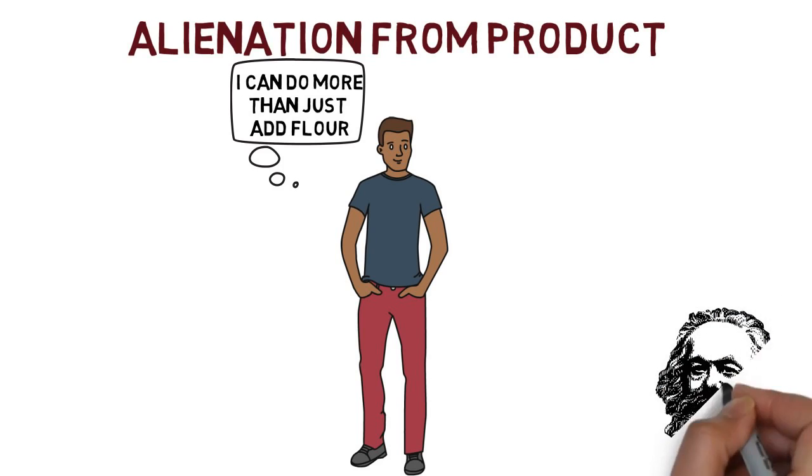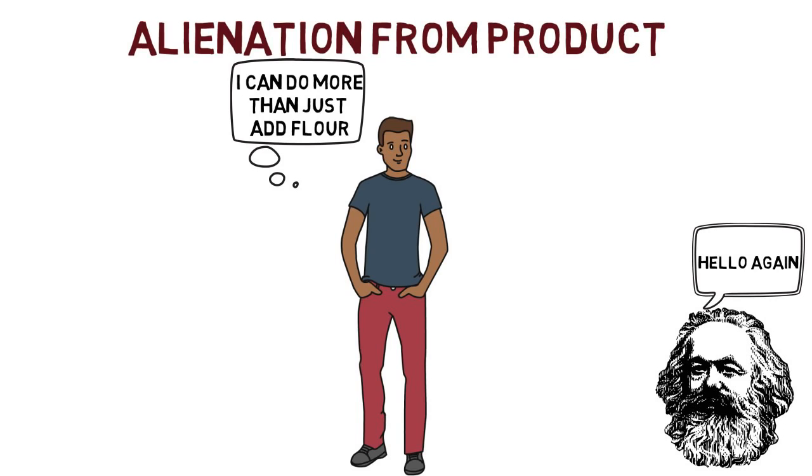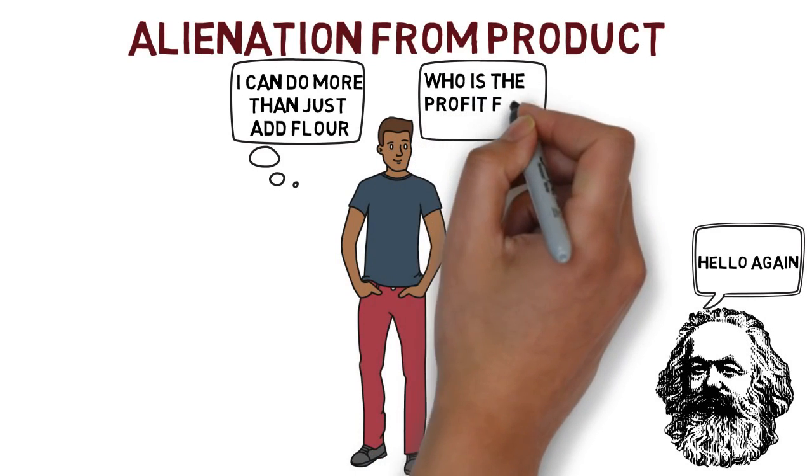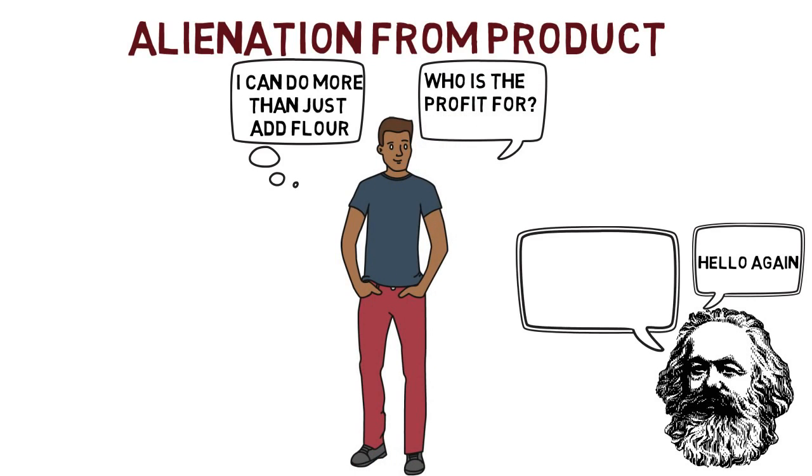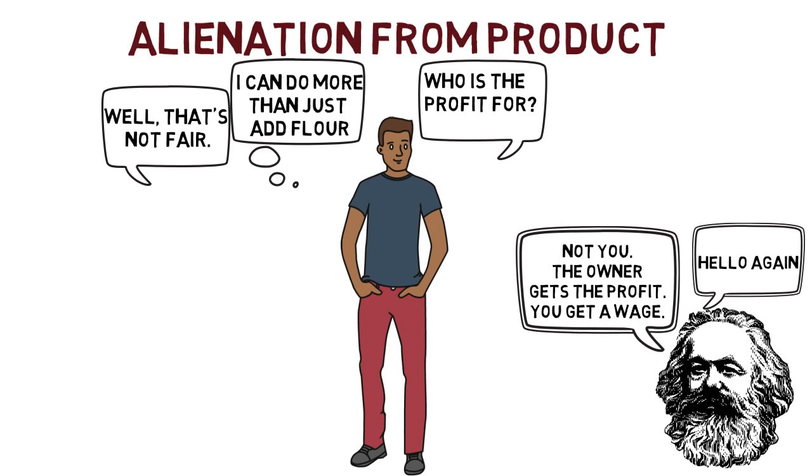Today, many people work to make a product they do not own for other people to consume, with the purpose being to sell all of that product and make the maximum amount of profit. But who is the profit for? The profit is for the capitalist owner. The capitalist owner is in control of what is produced and how it is made. Therefore, there is little connection and sometimes little concern for the product.